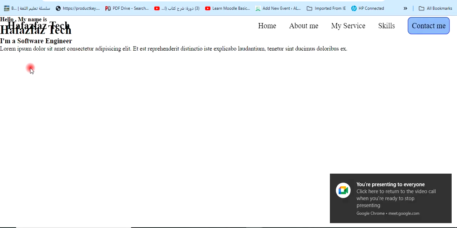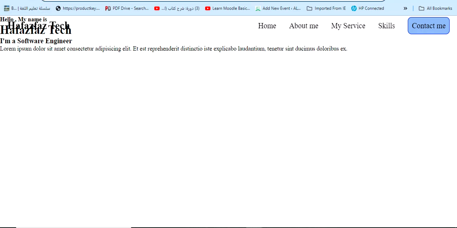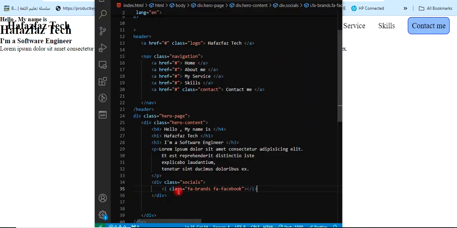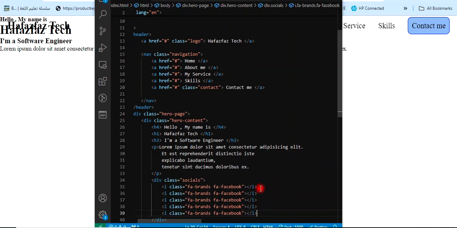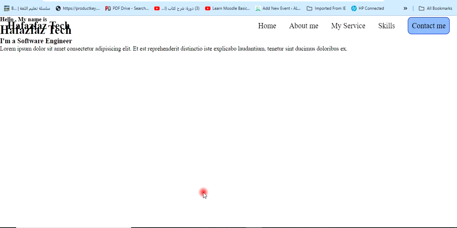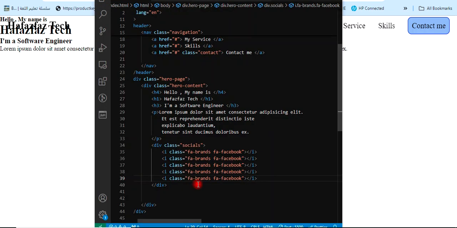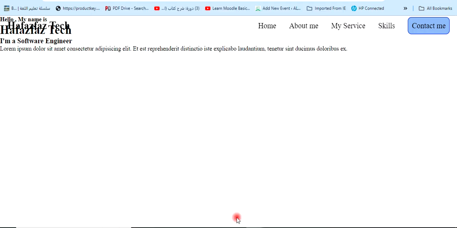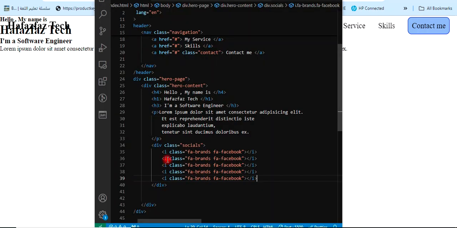Where is it? Okay, sorry, let me, it's not showing. Come, let me paste it. Let me duplicate this very well so that I'll be able to see it. I want to show you something here. Okay, first of all, you know what? Let me just try to make it clickable.